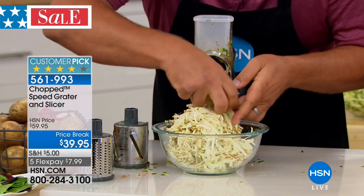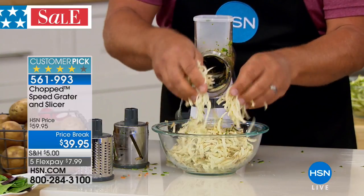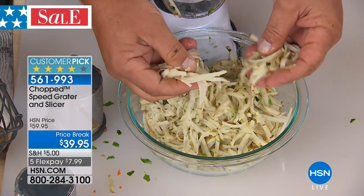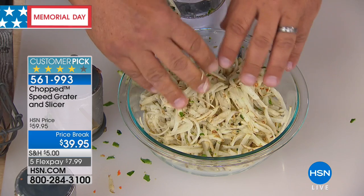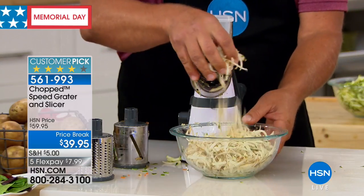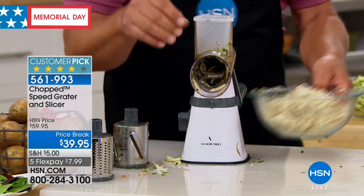Now, here's a little tip, too. This is from my kitchen to yours. Instead of just putting these in a hot frying pan, soak them in cold water for about 10 or 15 minutes. What happens is they get crispy and hard. It soaks the starch out of the potatoes so they don't get brown and clumpy. Do you put salt in that water? You don't have to. I just use ice cold water. Just 5 or 10 minutes in ice cold water, that'll separate beautifully. You'll get the most beautiful hash browns you'll ever eat.